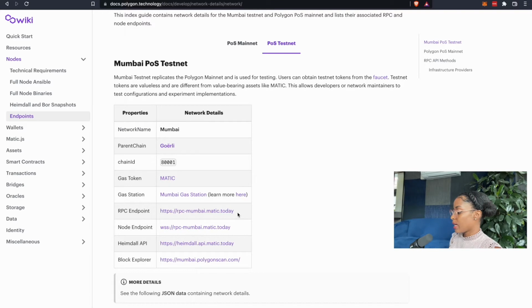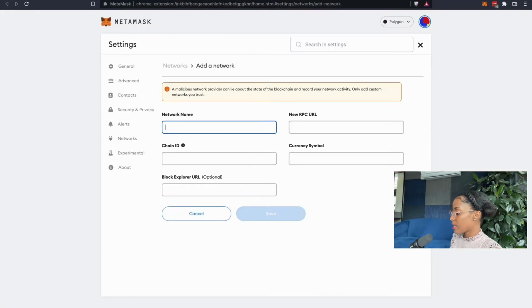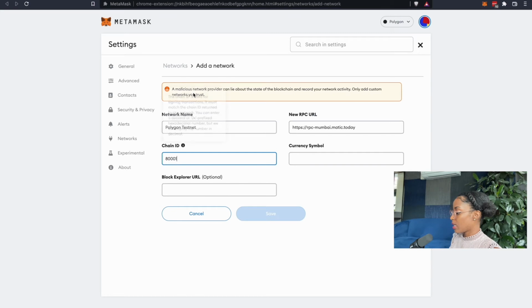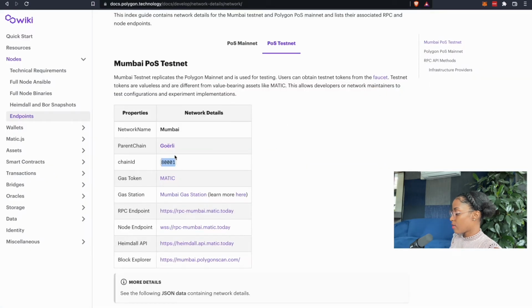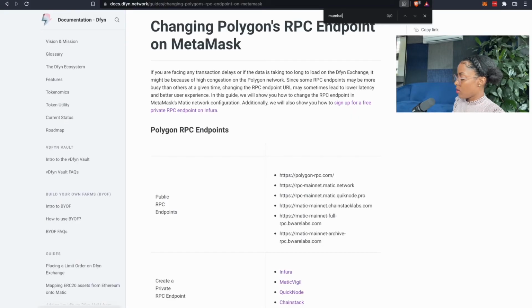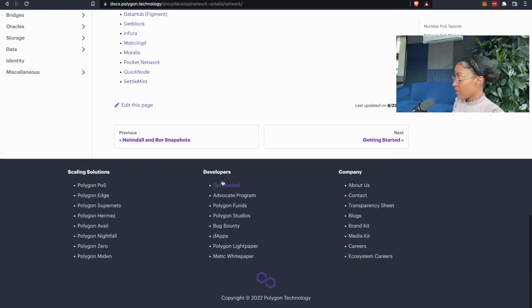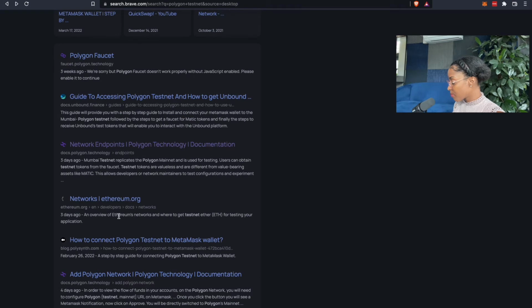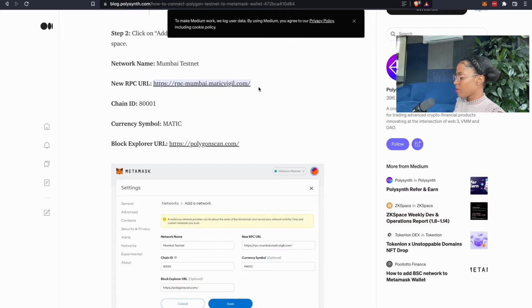We're just going to fill out the information. So the RPC endpoint is that. Put that here. The network name is Mumbai. Just going to name it Polygon testnet for simplicity. The chain ID is 8001. The blockchain explorer is not located. Okay, so for some reason that one doesn't work. So let's see if I can find another reputable provider. Okay, I've used this one in the past. I don't know why that one didn't work.